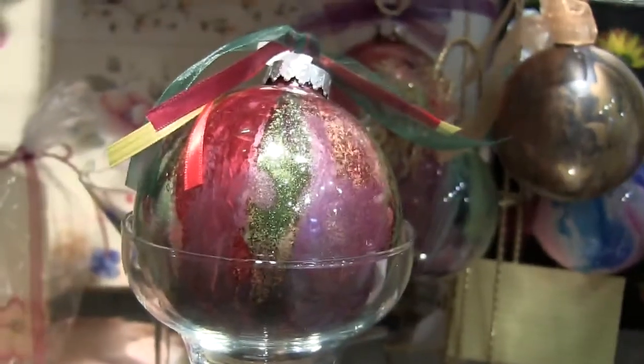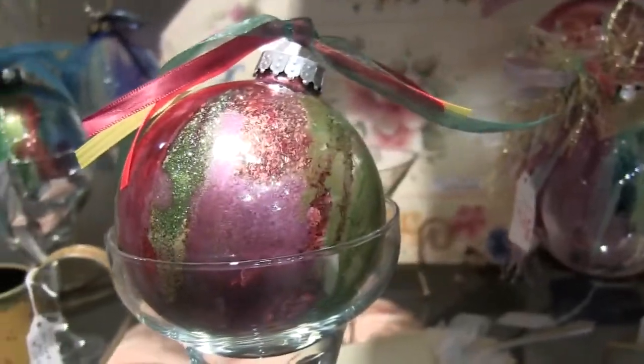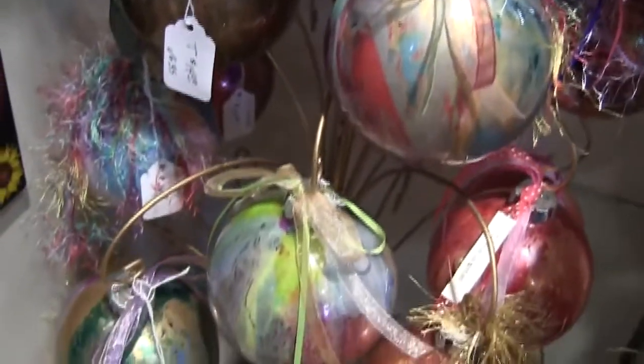In my studio I have a whole table full of magic potions and powders, and I just pour them in and let them move and see what comes out. It takes a couple weeks to complete a ball because of all the different things that go in and the drying time involved. I put a little ribbon on them and they're ready to go. They're not Christmas balls — they're everyday balls.